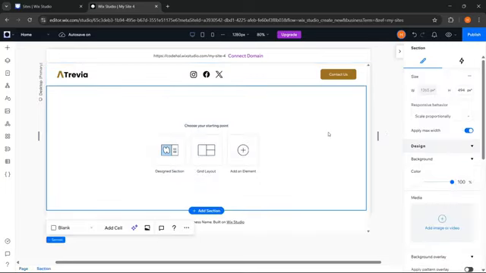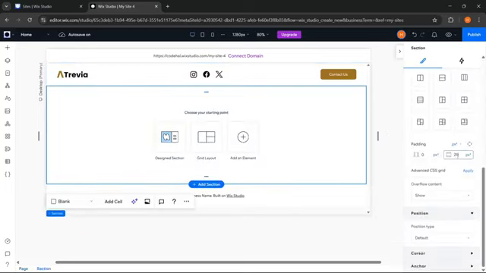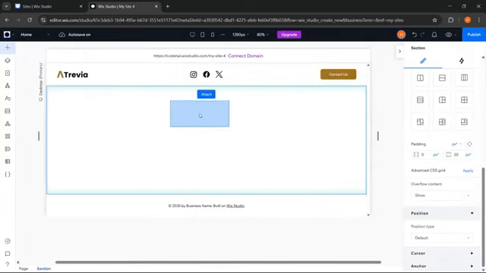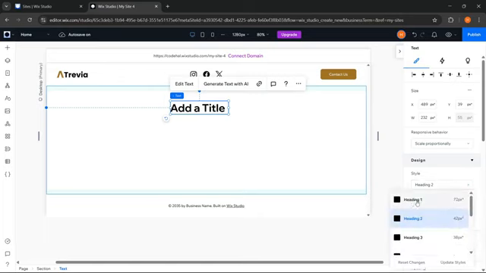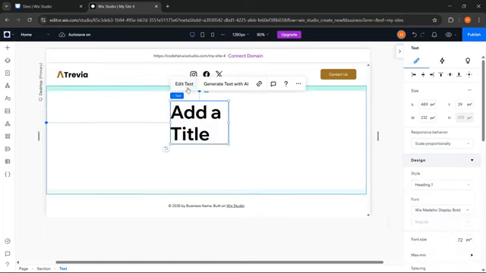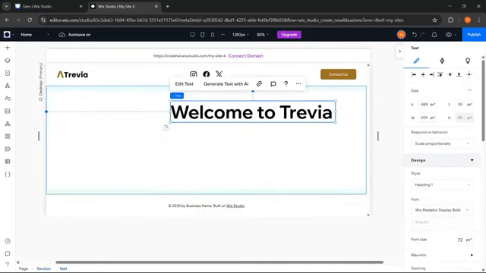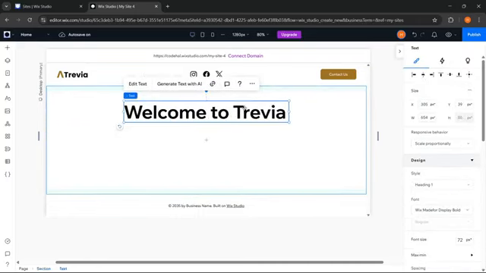Next, for the hero section, we set the height and padding. Then go to Add Elements, choose Title, change the style to Heading 1, change the text, and adjust it. After that, change the color of this trivia text.